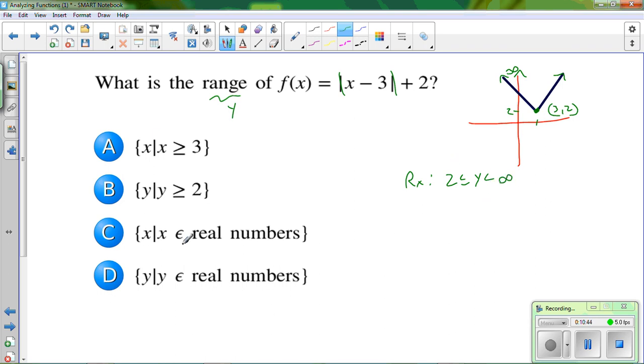But anyways, we see that that answer is not quite there because there's another way of expressing that, and that's on this part right here. This is the same thing as y is greater than or equal to 2. Greater than or equal to 2 implies 2 and up to infinity. And that's exactly what we see here. And if you type this into your calculator, you'll get that picture to really help you with that.